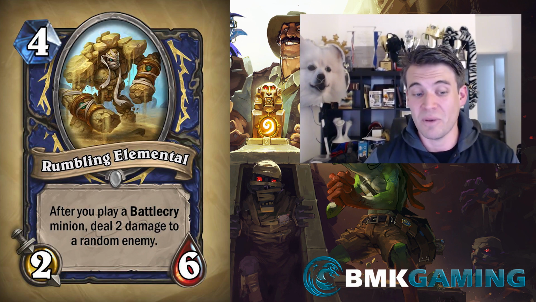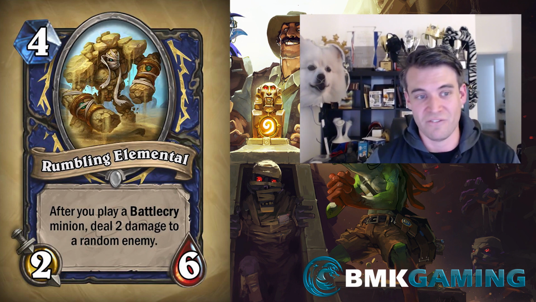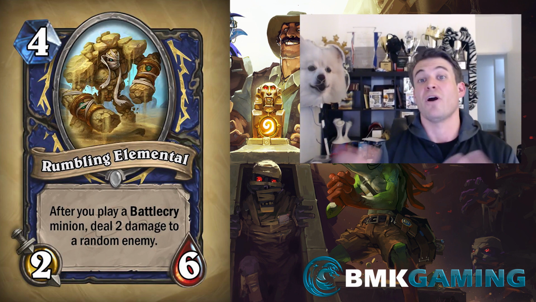I'll definitely try exploring how to make it work, because it is tough to kill. 6 health for 4 mana is very tough to kill. So it'll be interesting to see if this is able to build an archetype around it.